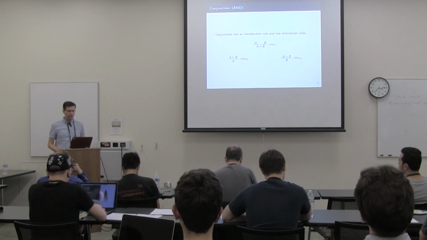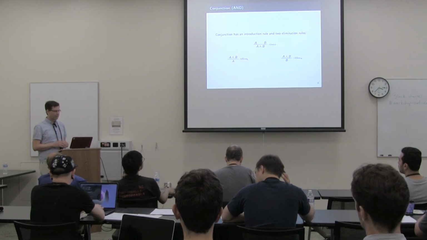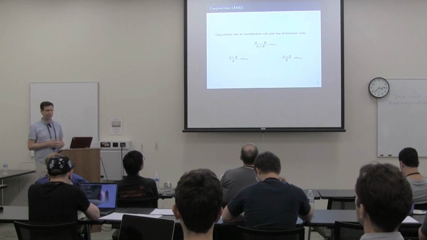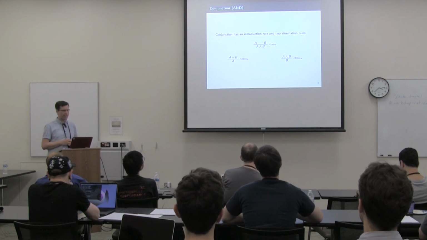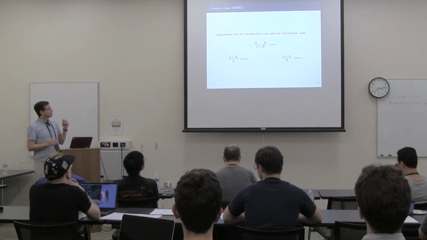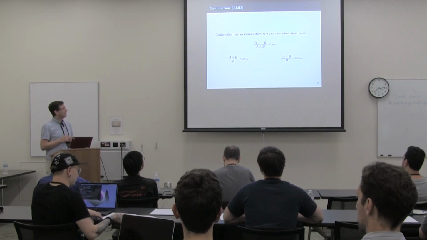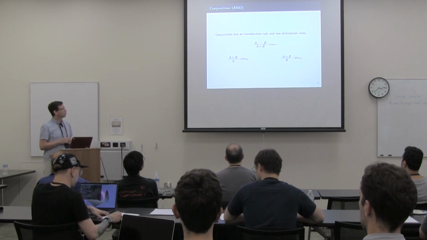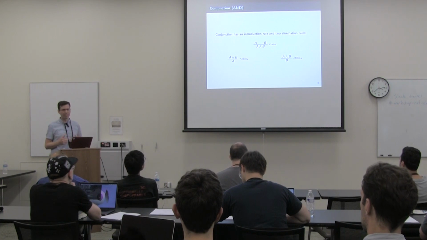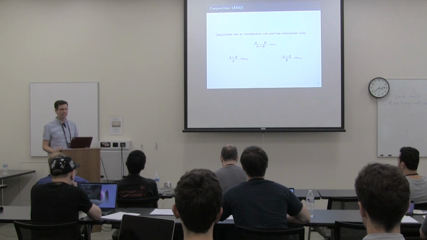Now, I'm going to introduce the rules of natural deduction, and then we'll see how to use them. So the first rule, the simplest one, is for conjunction. Conjunction has a rule by which you can introduce it. If you have a proof of the formula A and you have a proof of the formula B, then you can combine those together to get a proof of A and B. It sounds very trivial, but once you start working through these proofs, you'll see that it's useful.